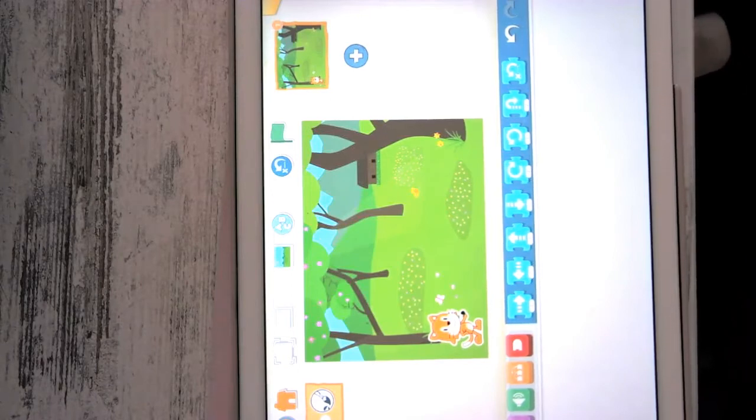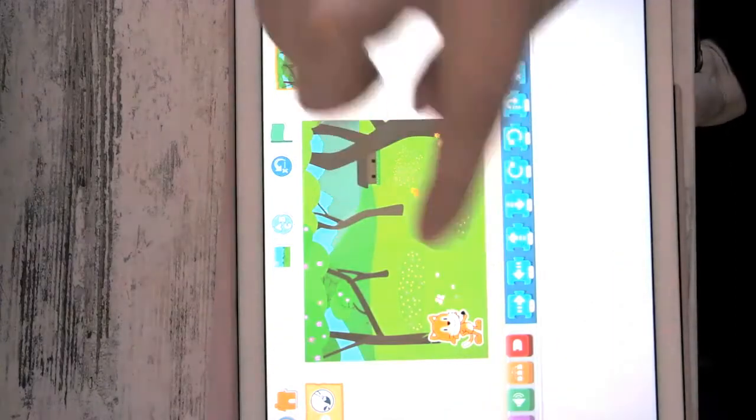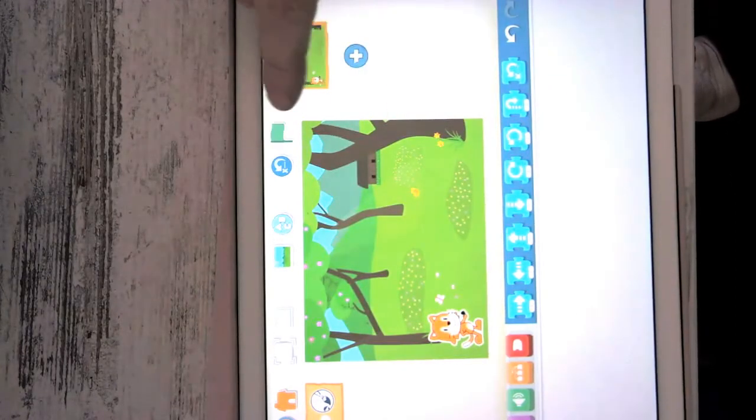All right, now that I have my seed, the next thing I want to do is give my codes, or my instructions, to Scratch Cat. So what I want him to do first is walk and plant the seed. So put it on the ground, or make it look like he's walking and planting the seed. And I want this to happen when I press the green flag, so when I start the game.